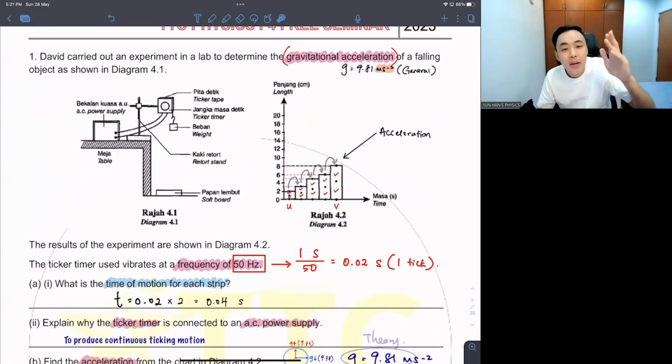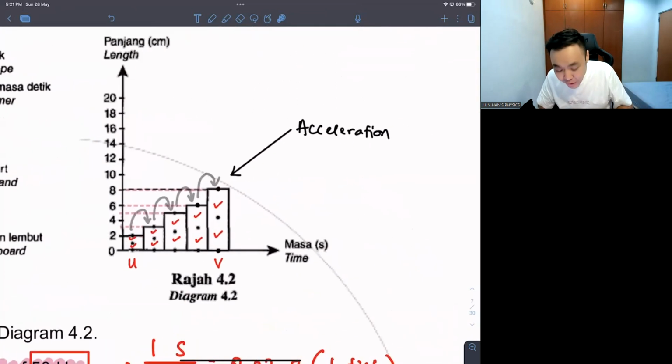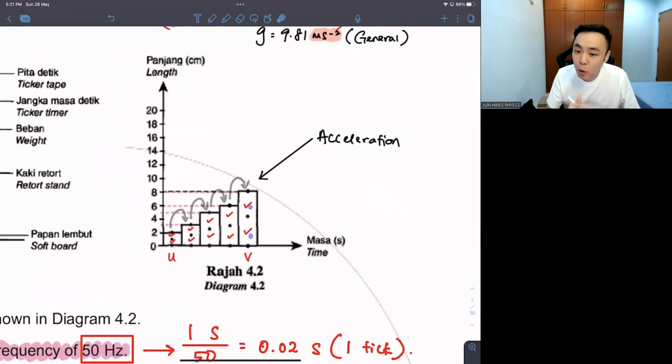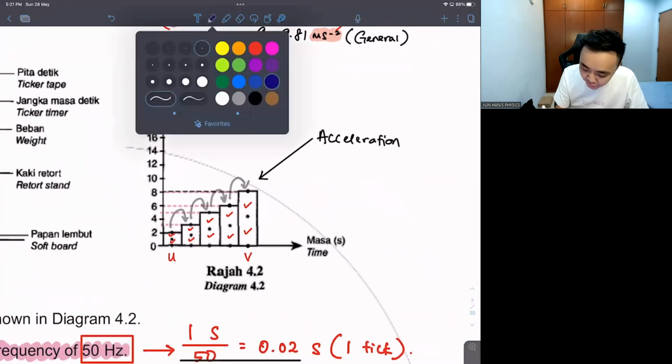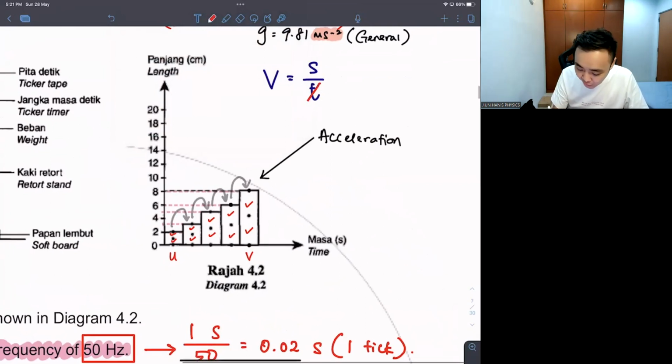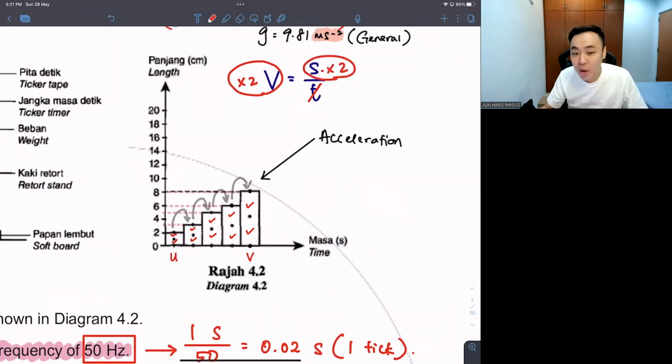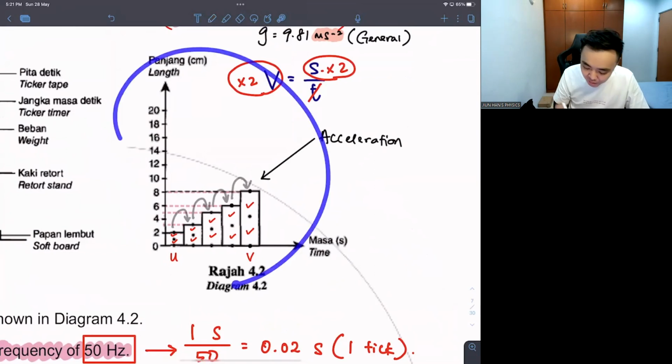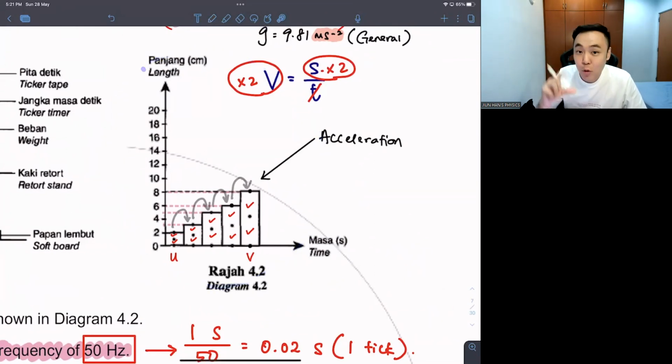Now, of course, if your acceleration is times 2, what happens to your speed? Also times 2, good. Now, if your speed is times 2, what will happen to the length? Provided it is the same time, so your number of ticks cannot change. 2 ticks means you keep it at 2. Now, simple math. Velocity is displacement over time, right? Let's say I give them the same time, constant, no change. If displacement is times 2, what happens to velocity? Times 2 also, because they are proportionate. So what do you expect to see? All the lengths you draw times 2.